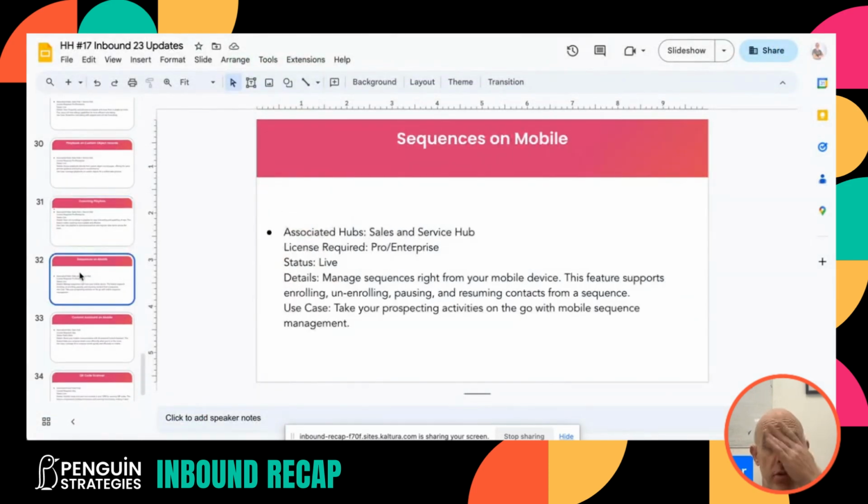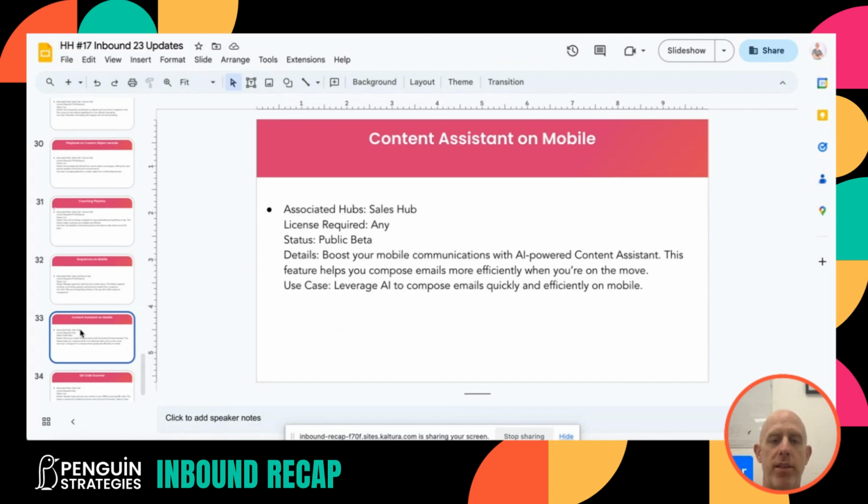Sequences on mobiles. So this is really powerful if you're using the mobile app now. I know the questions that a lot of the inside sales team was asking is like, hang on, when someone called me or something, I need to be able to stop and start the sequence. I'm not in front of my computer. What do I do? So now you just go into your mobile app and you can actually stop and start the sequence and manage that process. So that's something to play around with, but anyone using the mobile app, I think it's really important.